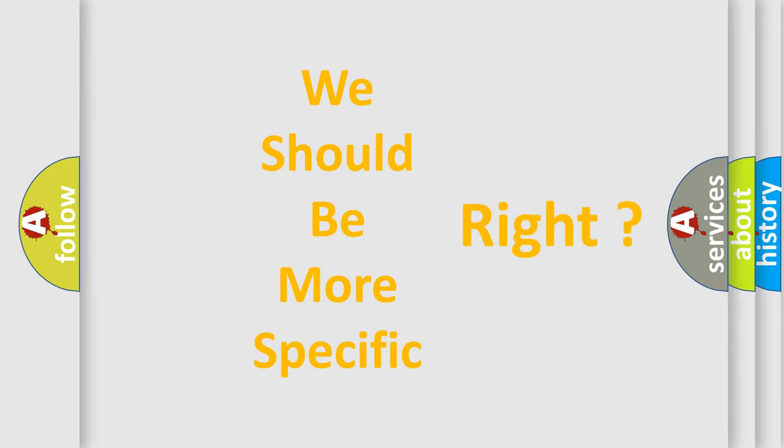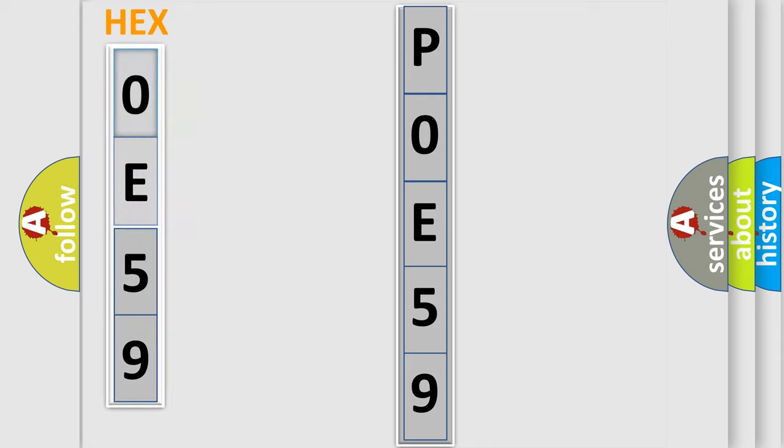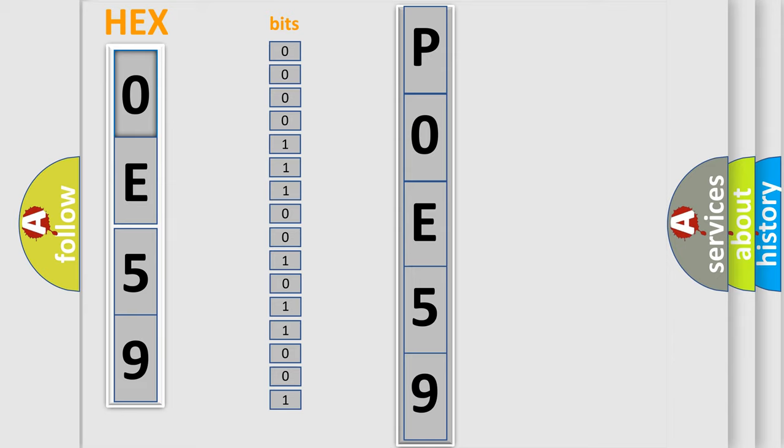You can move the video a bit further. The error code is split into two bytes consisting of 16 bits. One bit is the basic unit that each computer works with. The bit has two logical states: Zero, low level. One, high level.